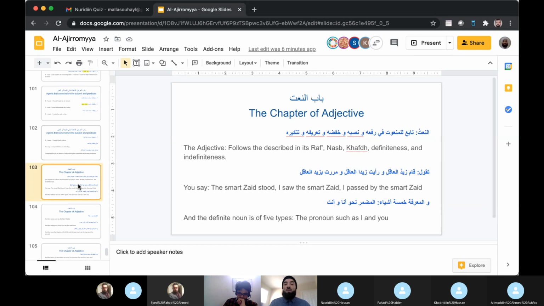And the reason Dhanna was mentioned in the chapter of Marfu'at al-Asma, meaning nouns that are marfu', is because it is an agent, and it is always mentioned when the other agents of Raf are mentioned, such as Kana and his sisters, and Inna and her sisters. And just for the sake of keeping the relatives in the same room, or keeping people that know each other in the same room so they don't get bored and lonely, we also include Dhanna in this chapter, even though Dhanna is not an agent of Rafa.